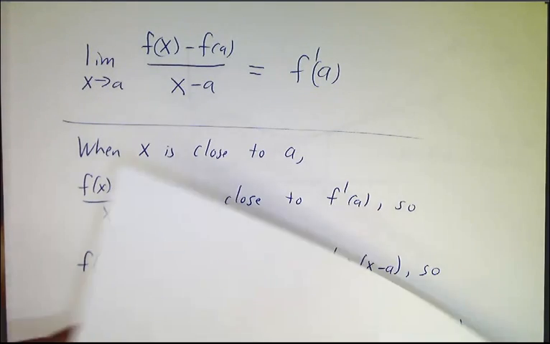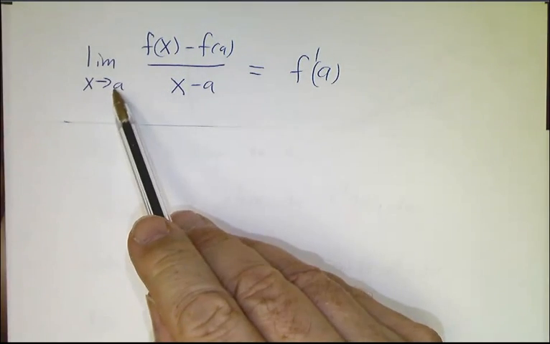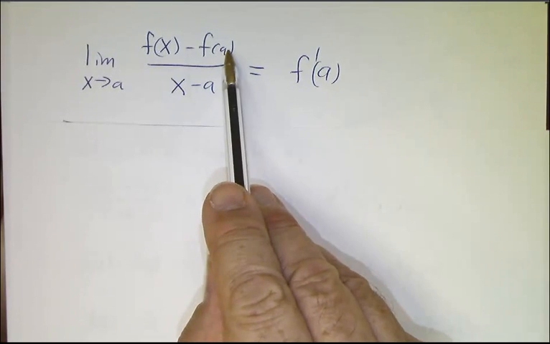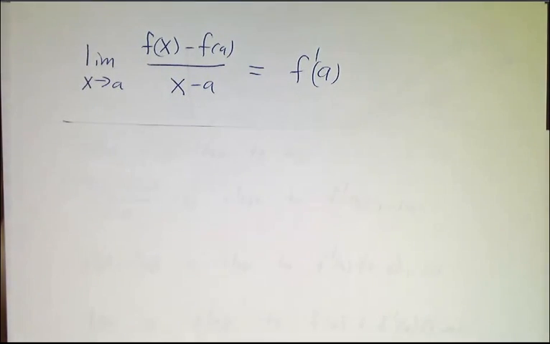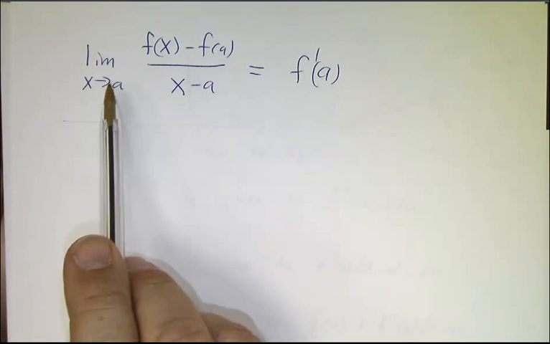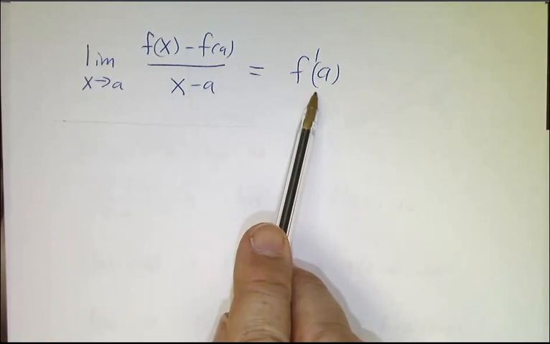Let's suppose that we've got a function that's differentiable. And we know that the derivative at a point a is, by definition, the limit of the change in y, that's f(x) minus f(a) divided by the change in x, x-a. Now, recall what a limit means. A limit of this equals that means that whenever x is very close to a, this is very close to that.